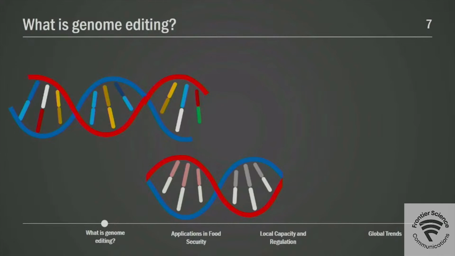So what I just described is a way that you can search a sequence in the genome, and then you can replace it with a new sequence, or you can get rid of that sequence. The sequence that we are removing here is one that we think is adverse to the crop.